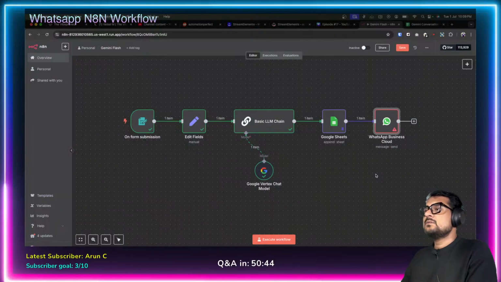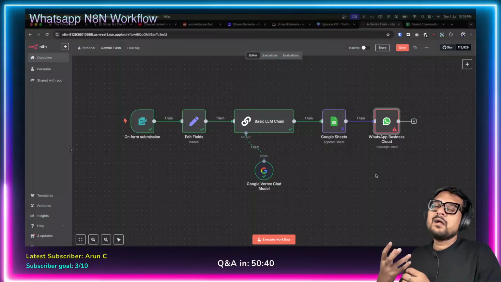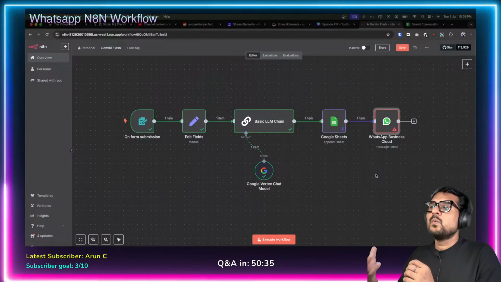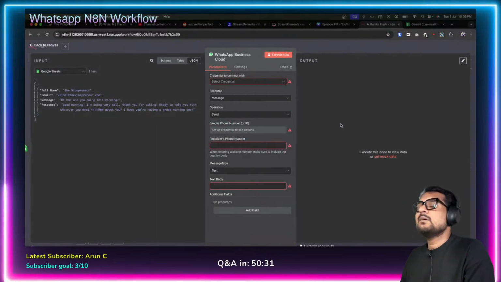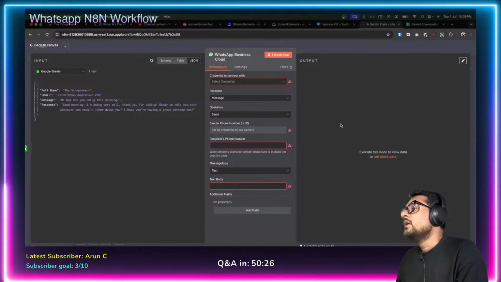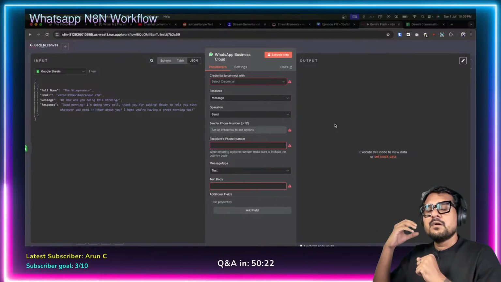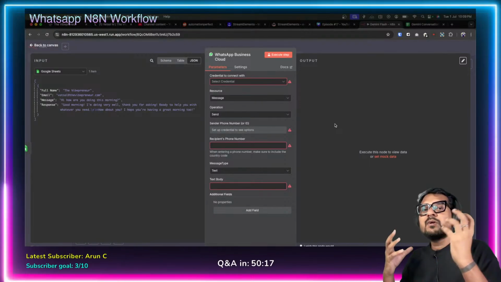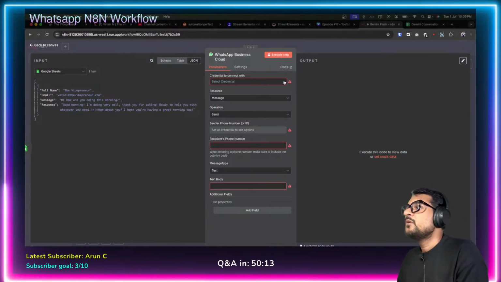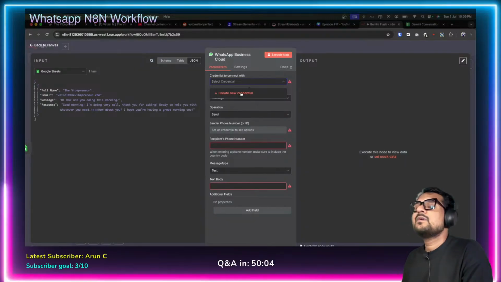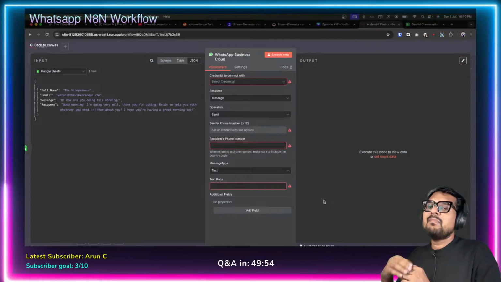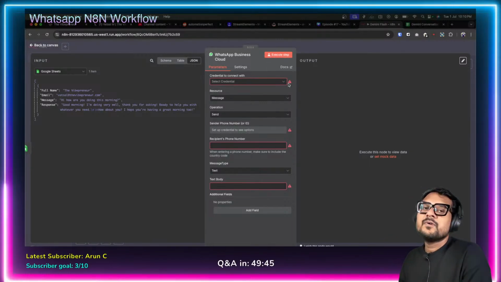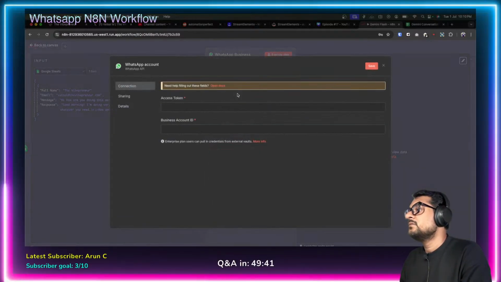And again, I'm closing it. So this is our WhatsApp node added. Now, of course, we're going to need to add some configuration within this node to actually make it work. So I'm going to double click on the WhatsApp node, and it has launched. The very first thing, if you're working with an app inside n8n for the first time, is that you should always make sure you have the correct credentials for it. If you click on the drop down, you see there are no pre-existing credentials, so there is an option to create a new credential. By the way, you can see these four exclamation signs, which tell us that these are mandatory fields for this node to function. If these fields are not populated, then the node will not work. So let's start from the first one, which is credential. I'm going to click on the drop down and click on create new credential.